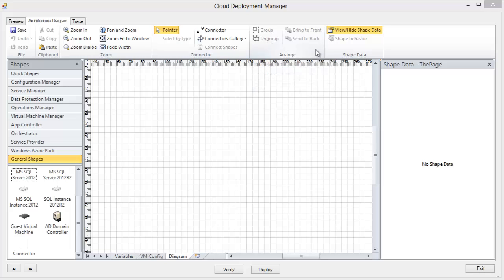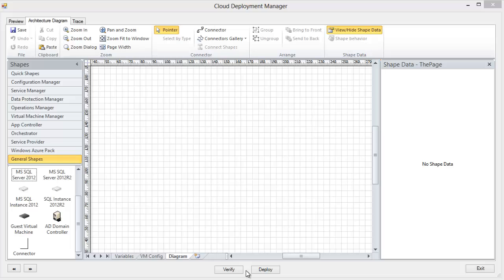Arrange operations to group and ungroup shapes, which is used to associate the roles of every System Center product to its corresponding virtual machine. Operations to bring to front and send to back the shapes and groups, and operations to check the data of shapes, which is a way to store the settings of every role and virtual machine.